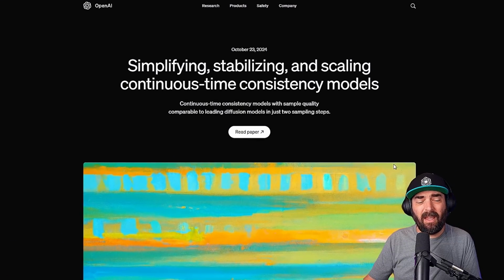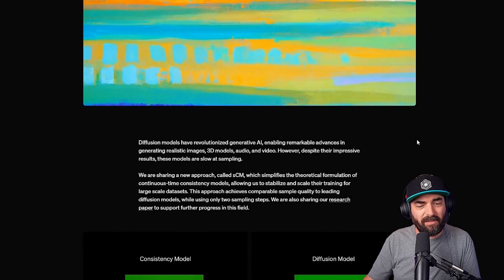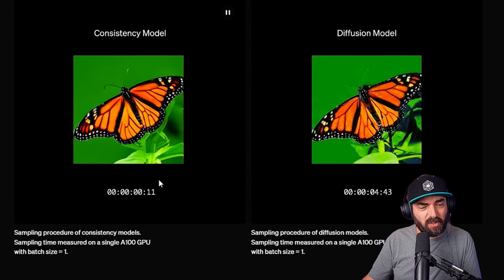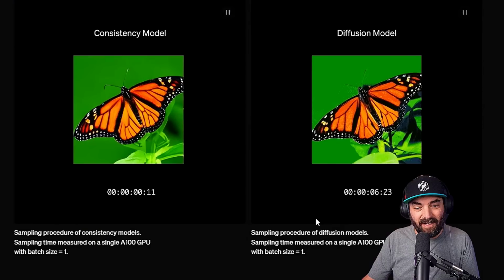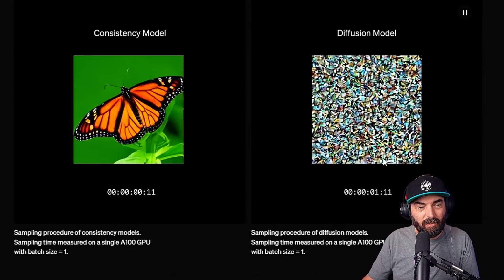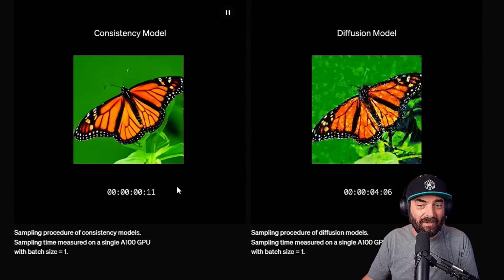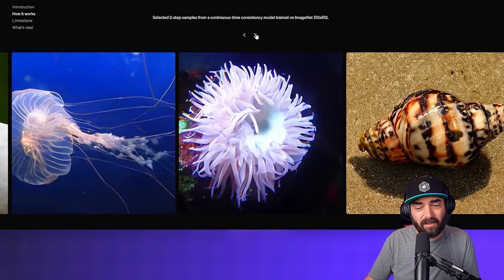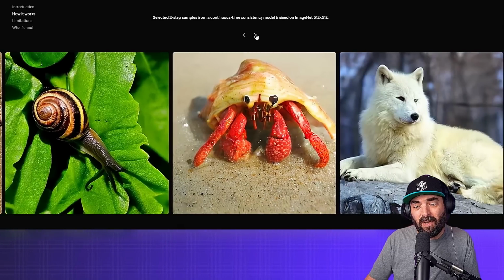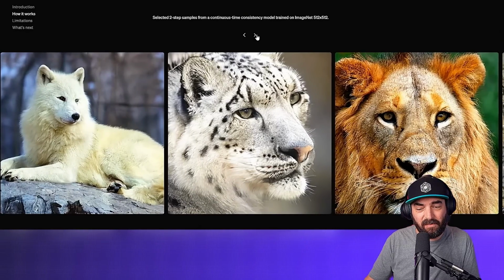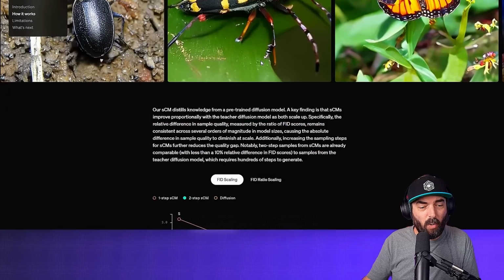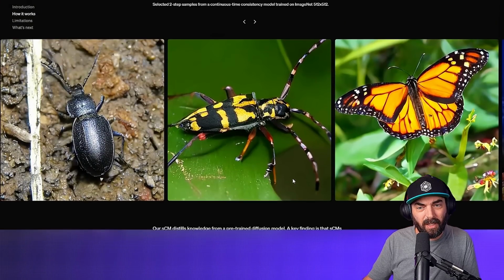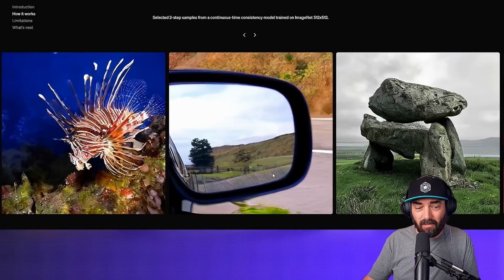And in the final bit of image news, OpenAI showed off some new research with their consistency model, which looks like it does pretty much the same thing as a diffusion model, just way faster, right? Like this did the image generation in 6.23 seconds. This one did it in milliseconds. We could see some of the really realistic images that were generated using this new research, but this is also something that we do not have access to yet, so we can't actually play around with these models yet. I don't know if this is going to eventually be part of DALL-E 3, or if this is just going to be a whole new image generation model from OpenAI. But I mean, they're pretty realistic.